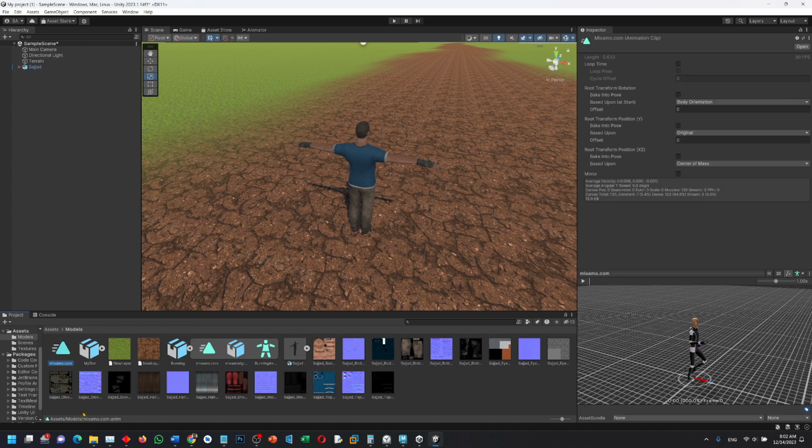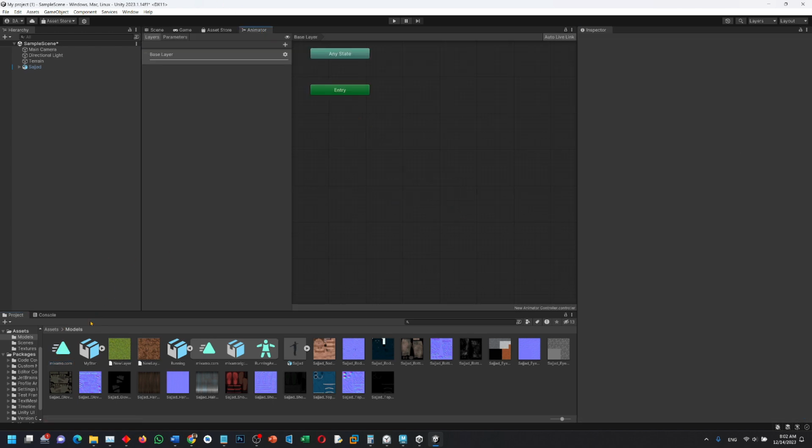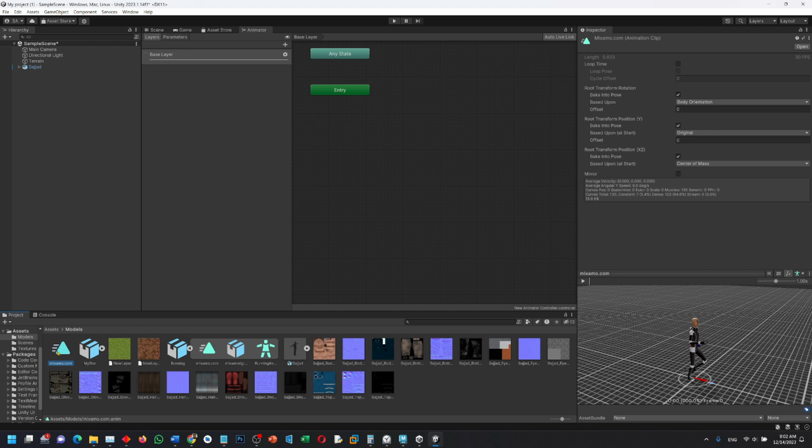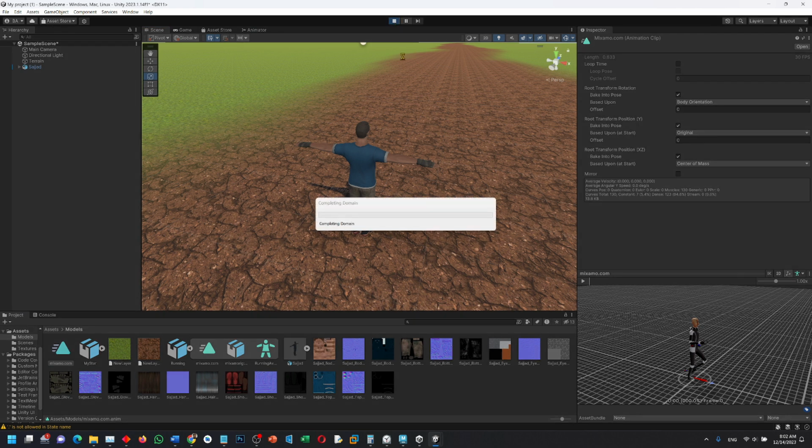So this duplicate comes out of the locked group file, and now I can say that I want to bake into pose the rotation, the position, and position exit as well. I'll probably apply this now, and instead of using the other animation controller, I will delete this one and use this one which I just fixed. I drop it here, and then I go back into the scene, and then I see how it behaves.